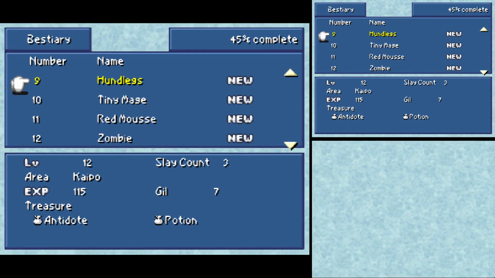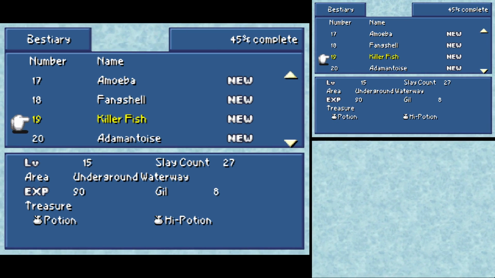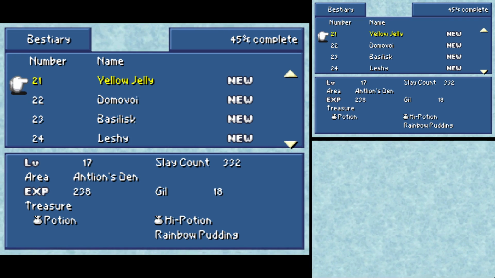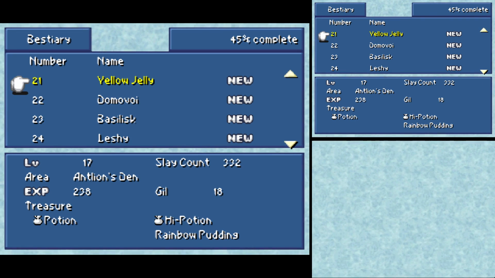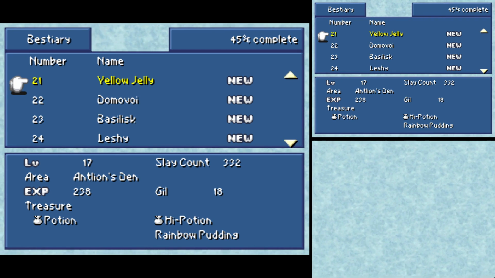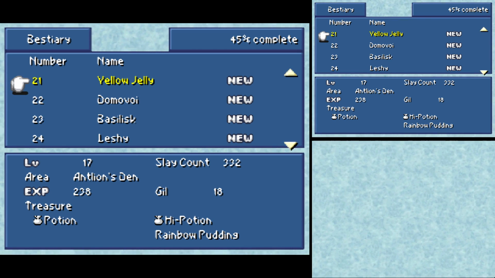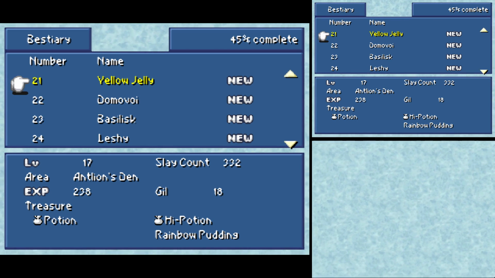It shouldn't be too far down. We're looking not for the red moose, who we've only killed 4 of. We're looking for the yellow jelly. There we go. So I've killed over 330 of them. And I did a little bit of math. Because it's a 0.4% chance to drop, overall, we've had approximately a 75% chance of getting it by now. And I just haven't gotten lucky. So I've been pretty unlucky at this point.